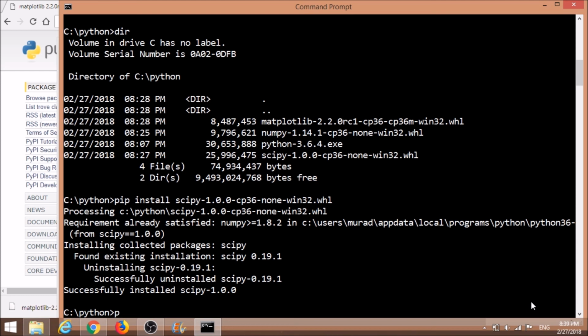Finally, let's install Matplotlib. So pip install matplotlib-2.2.0rc1-cp36-cp36m-win32. Okay, so be sure: matplotlib-2.2.0rc1-cp36-cp36m-win32.